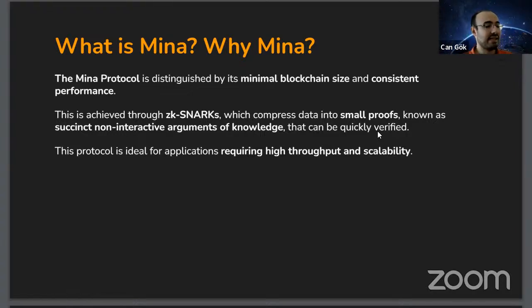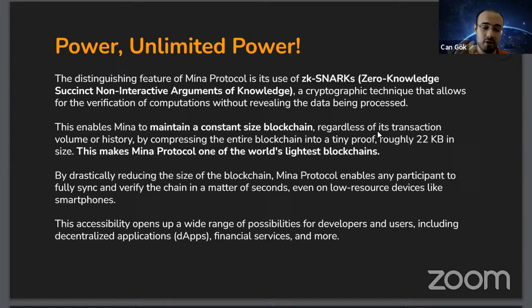This is actually known as succinct, non-interactive arguments of knowledge. I'm not showing you the whole data, I'm just showing you the proof. And that is enabling Mina to be really, really light. It is actually allowing the protocol to be ideal for applications requiring high throughput and scalability, such as Web3 games and the apps that require that.